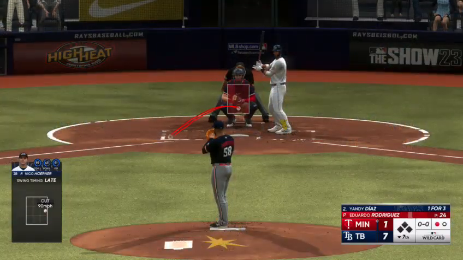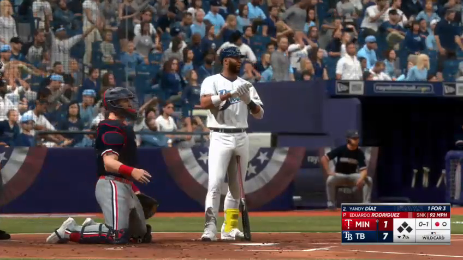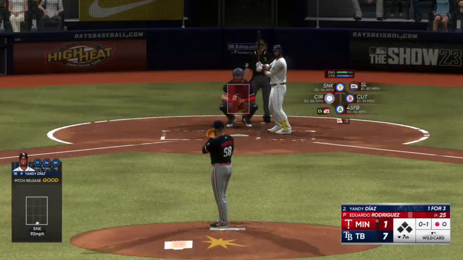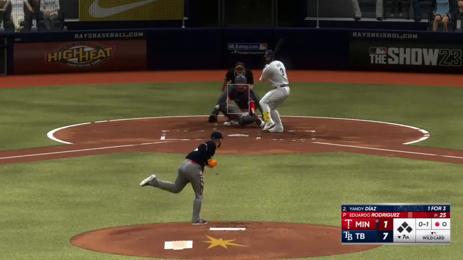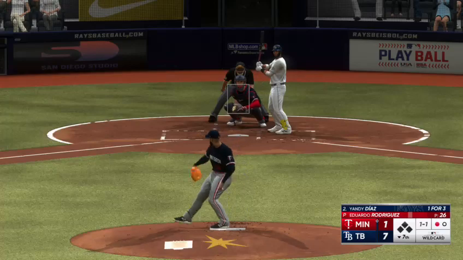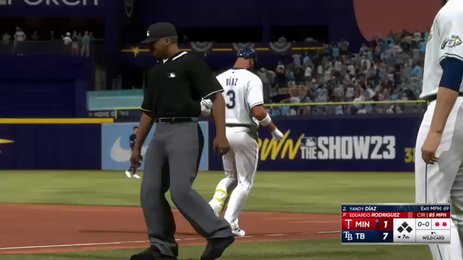And now the first baseman, Yandy Diaz. That one's in there, 0-1. Some guys are just more confident they can track that first pitch out of the hand of the pitcher. They don't care if they fall behind 0-1. And ball one. Bounce to the right side. Slings to first. And a couple of quick outs.